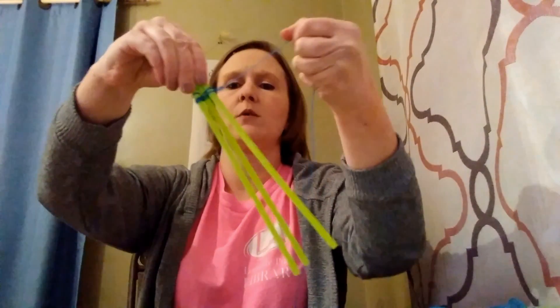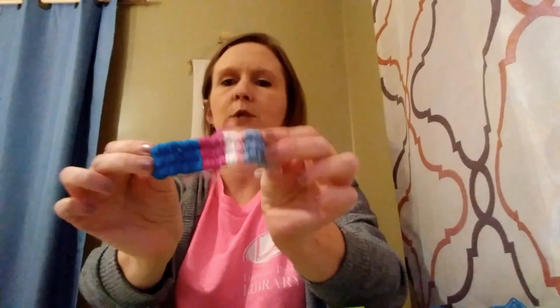Give it a little push, a little pull. Then they'll continue that weaving back and forth through the straws as long as they want to make it. And as you can see here, I even switched out the colors. Changing colors is really simple — you just take whatever color you're currently weaving, cut the string off, tie the new color right to that end, and continue the same weaving.